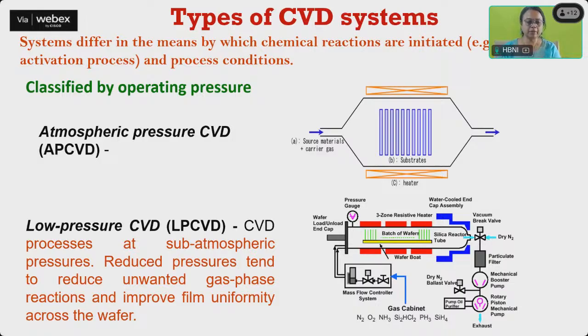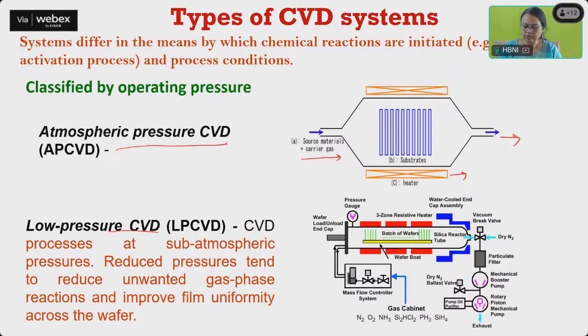And the system can be an atmospheric CVD, or we can have a low pressure CVD. Depending on the kind of reaction, we can use either atmospheric pressure CVD or low pressure CVD. In atmospheric pressure, no vacuum is required. We have a heater because a reaction may require high temperature. Source material and the carrier gas are taken inside. These are the substrates, and the byproduct goes out.